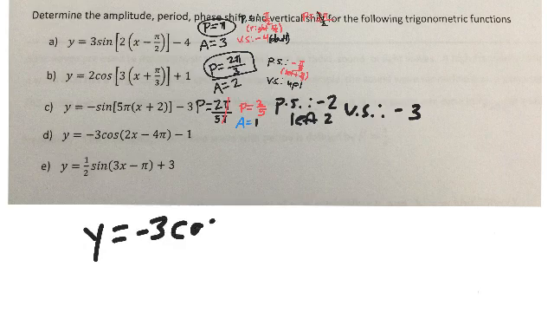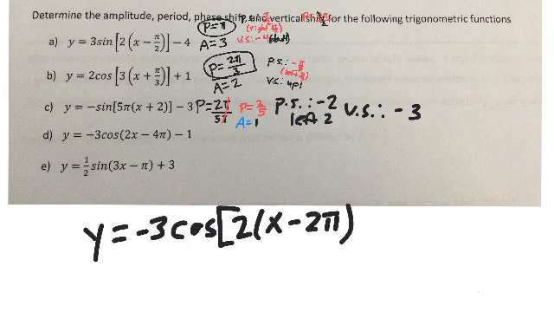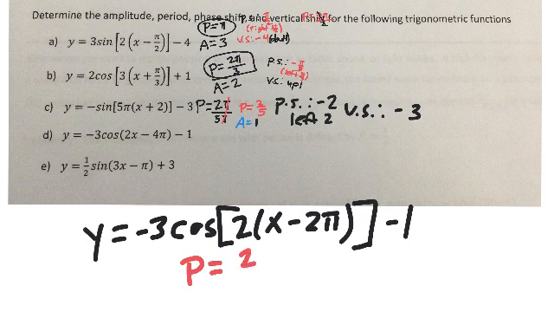So this is going to be -3 cosine of, now I'm going to factor that 2 out in front. So it's cosine of 2 times, that's going to be x minus 2 pi. And then you've got the -1 still on the outside. So again, we're just factoring the 2 out of everything that's in parentheses. Don't factor it out of this 1 here. So now when it's in the general form like all the other ones, we can find the period. Because it's cosine, it defaults to 2 pi, but it's being multiplied by 2. So we divide by 2, which means my new period is going to be pi.